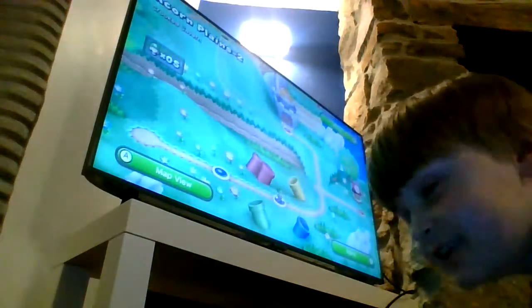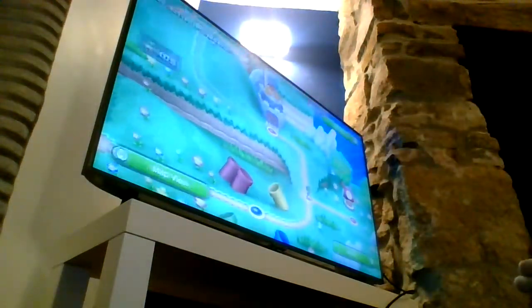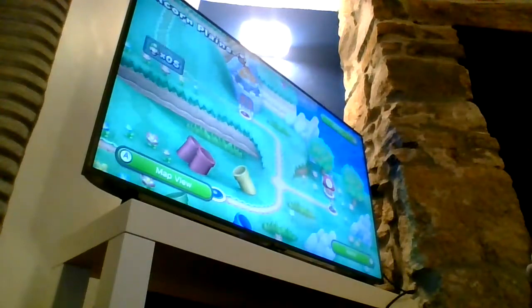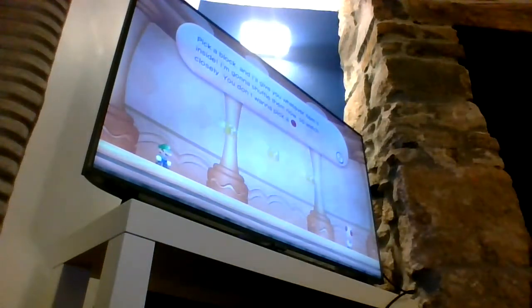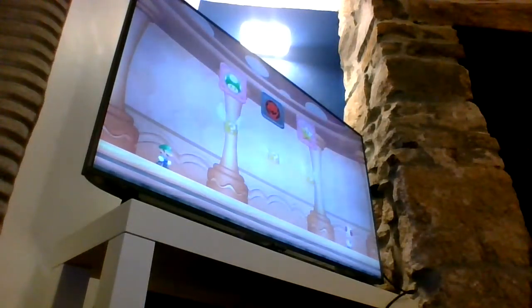Okay, let's go to that toad place. No, why do I keep calling it toad? Mushroom. And it just looks like toad's head. Yeah, look at the difference. Okay, pick a block and I'll give you whatever item's inside. I'm going to shuffle them now, so watch closely. You don't want to pick up a Bowser. Okay, so the middle one's Bowser.